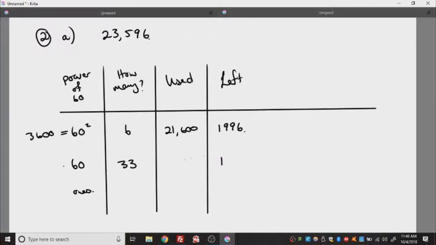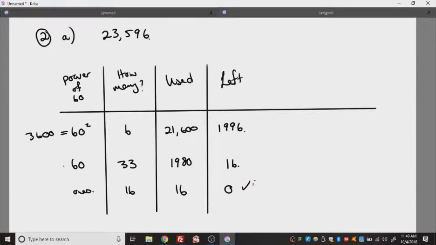Not that column. This column. 1980. Stop me if we're going too fast. And then I can see, as the numbers get smaller, the part that's left is easier. 16's left, and the ones will mop that up and use all 16 with nothing left. I need to get nothing left in the end.